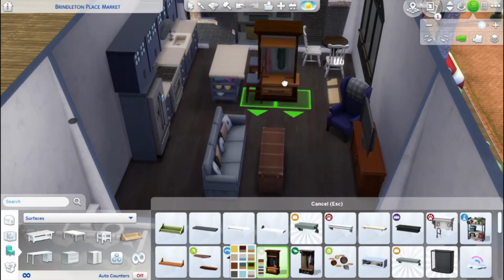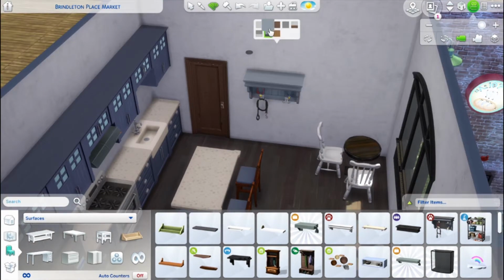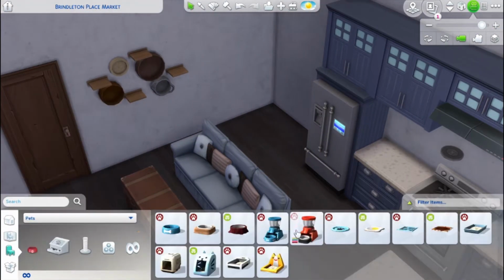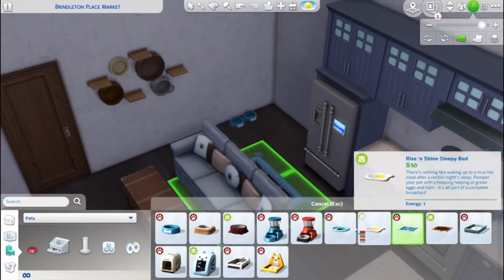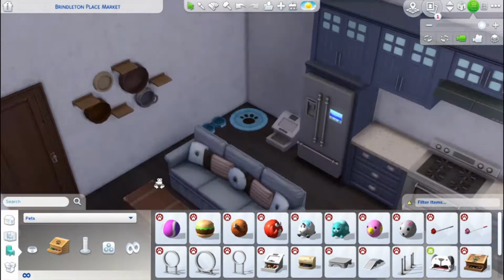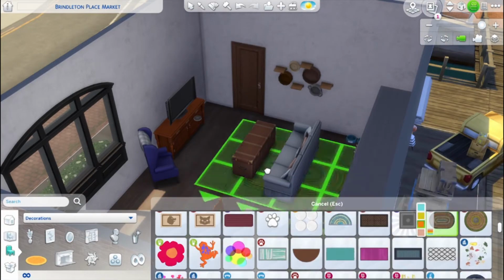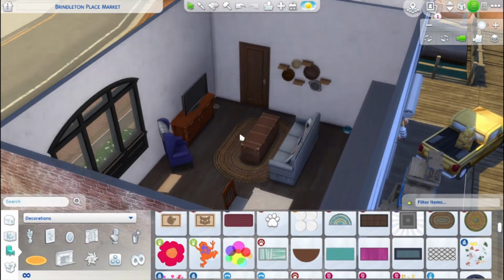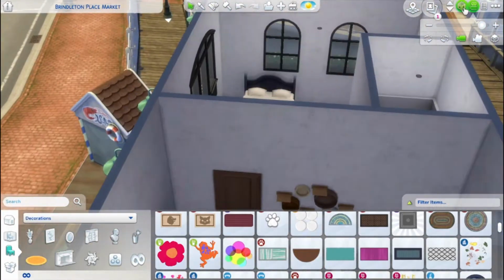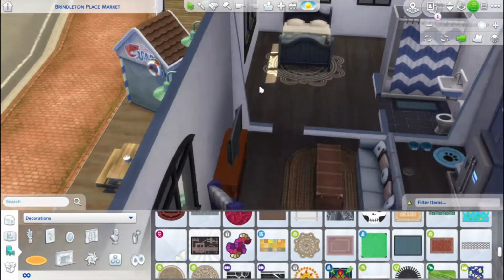Because I think running a retail space is kind of time consuming, don't you think? So I really like having a space where they can just go after work. And if I'm having a Sim really work up their business, I prefer for them to live there. So I like having an apartment that has everything you need there. I also really try not to upload anything that has a lot of empty spaces in it. I try to furnish everything as much as possible.